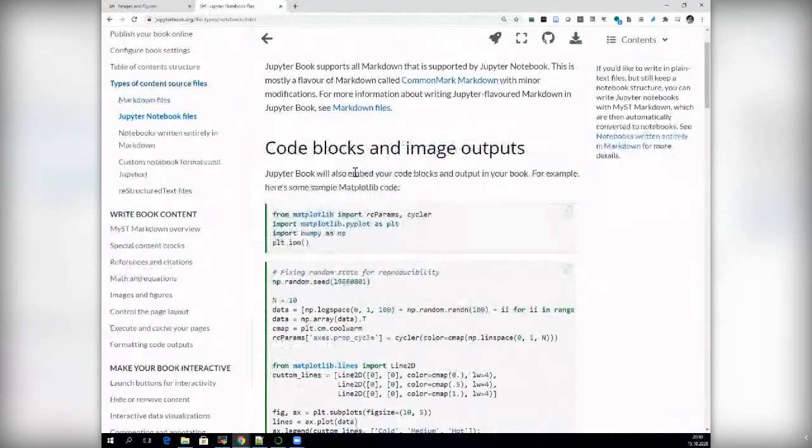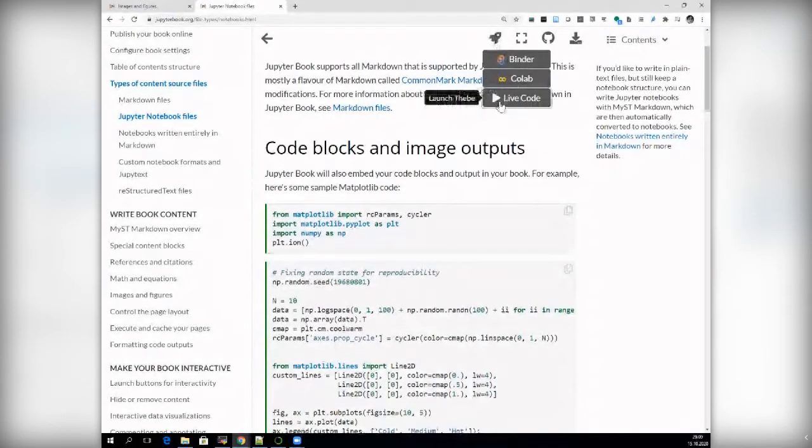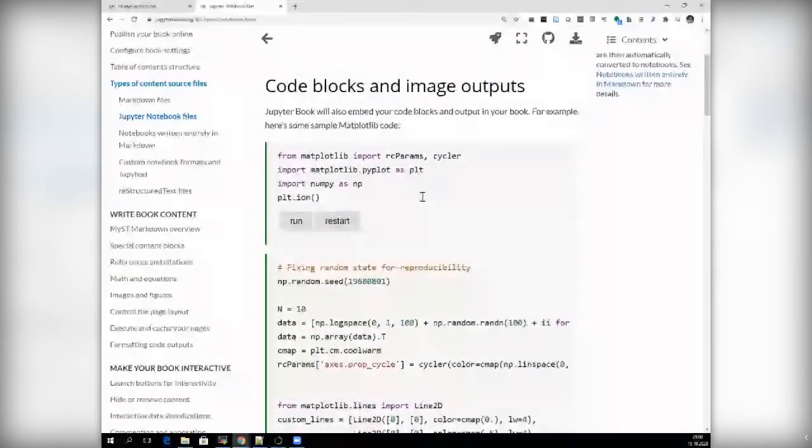What we really like is this launch button. If you click on this, it will take a bit of time. You are still in the read mode. You don't go to the Binder site, but this is my Binder behind, and you can really execute cell by cell. Okay, so now it's loading on Binder, the single page or the whole book?